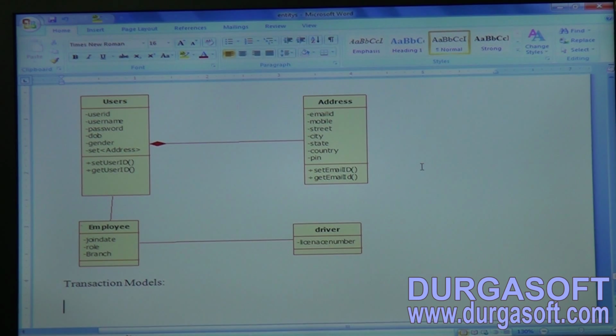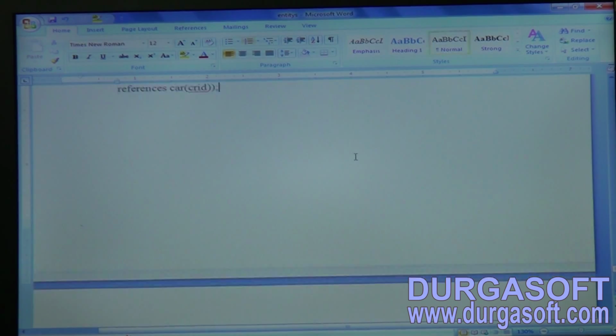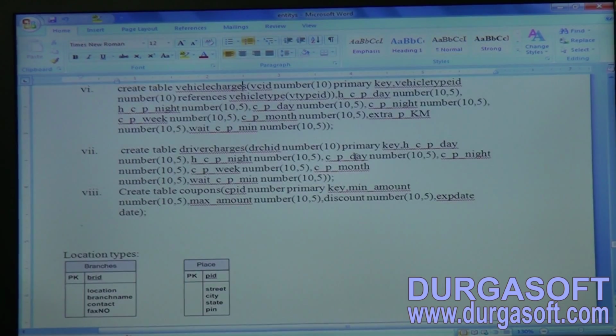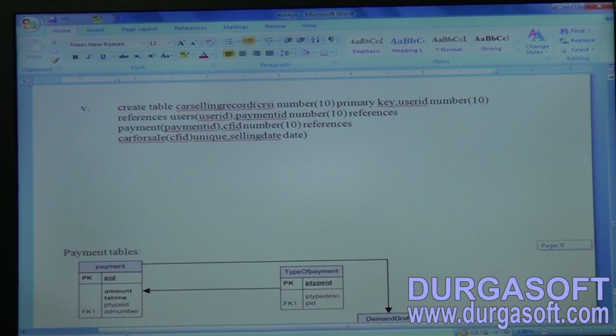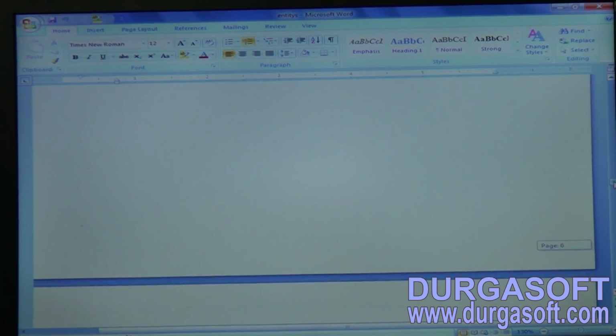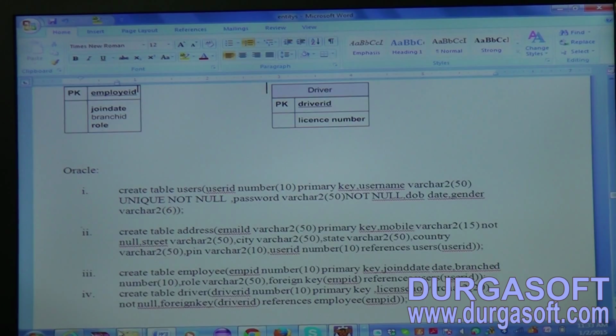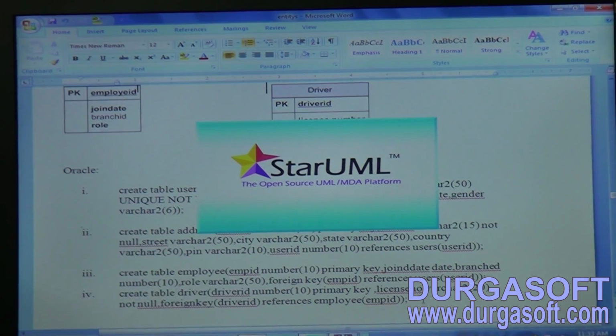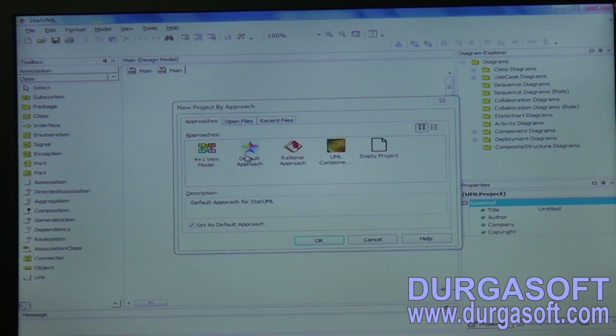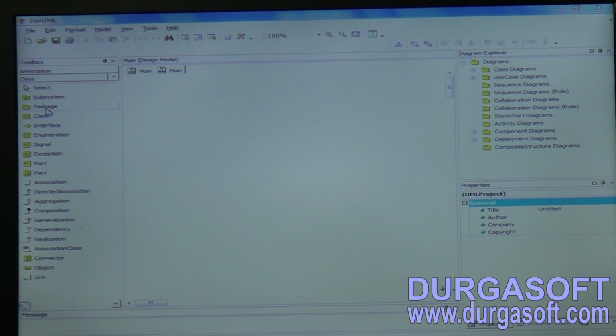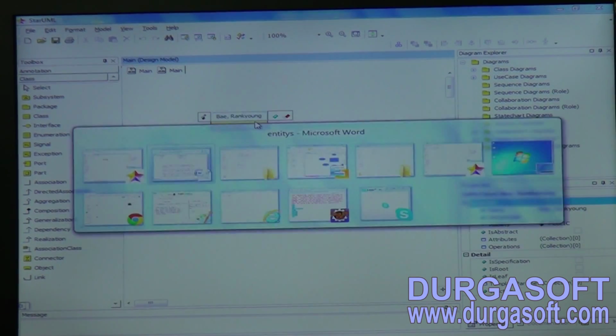So let's finish first ORM. User ORM created, user ORM completed. Then next ORM we should design for transactions. For transaction entities we need to create again ORM model. So use this StarUML. Yeah. Create classes for transactions.